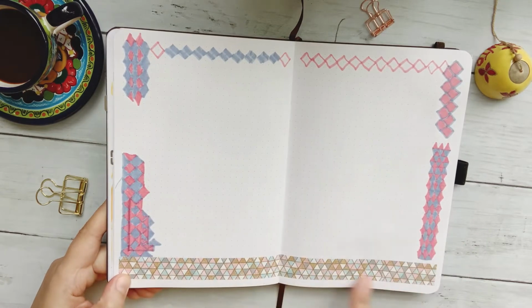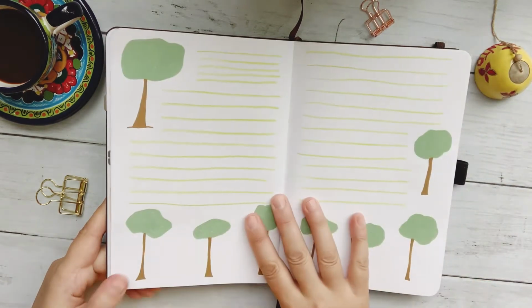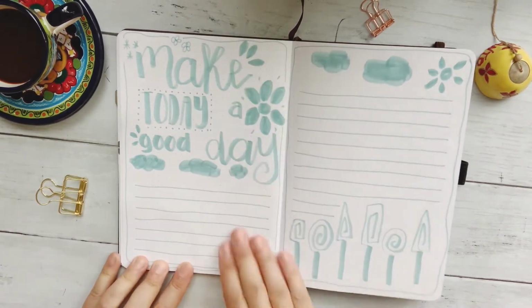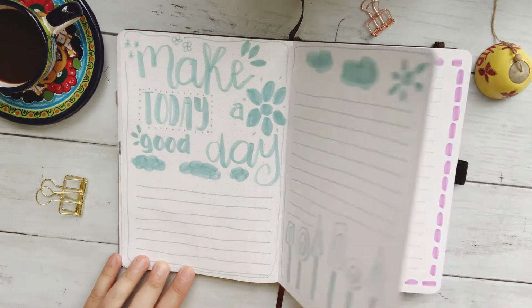I tried to reproduce this pattern here, but it came out a mess. I don't like how it came out, but whatever, it's okay. I love these trees though, so see, sometimes it comes out right, sometimes it doesn't. It's okay. Make today a good day. That's always a good advice.